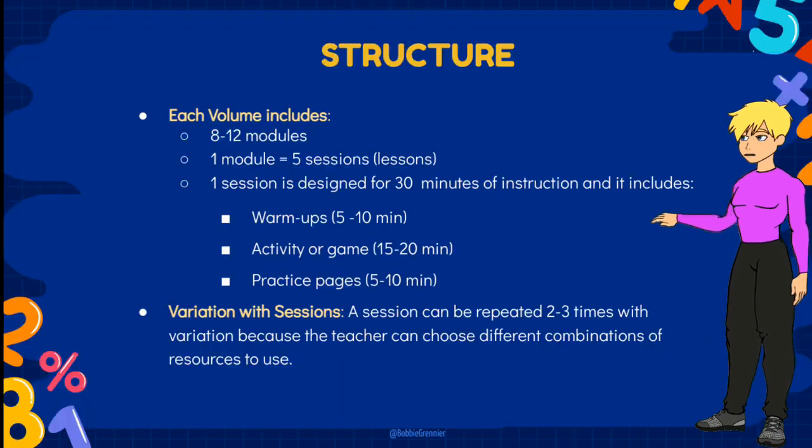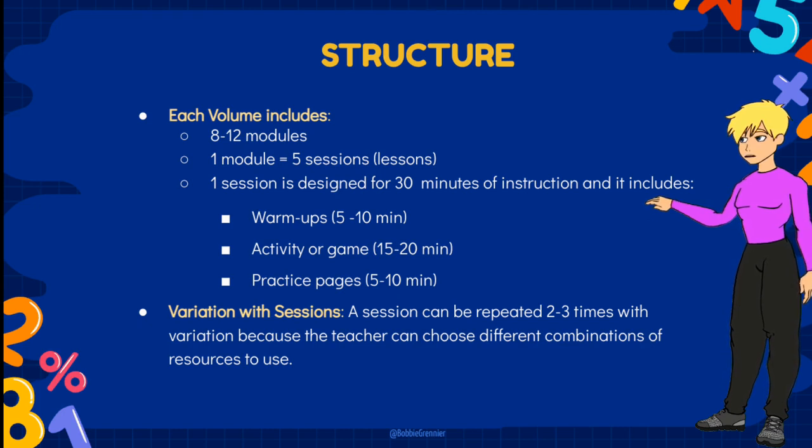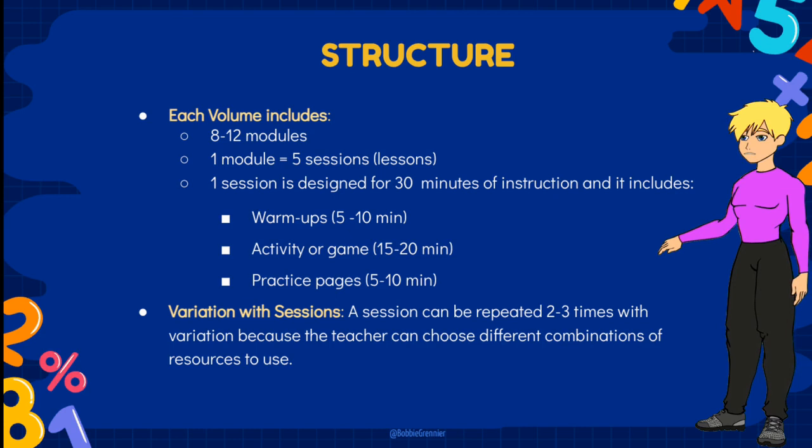So let's talk a little bit about structure. Each volume includes 8 to 12 modules. One module equals 5 sessions, and sessions are the same thing as lessons. So one session is designed for 30 minutes of instruction, and it includes warm-ups for 5 to 10 minutes. It includes an activity or a game for 15 to 20 minutes, and then practice pages for 5 to 10 minutes. Variation with sessions: a session can be repeated 2 to 3 times with variation because the teacher can choose different combinations of resources to use.